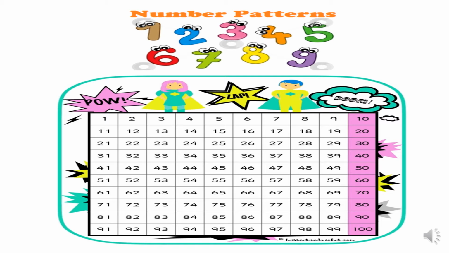Now, this is one of the easiest number patterns to remember because on the 100 square, you can see I've coloured in pink the whole of the last column. So all of those numbers that end in a 0. The number that ends in a 0 is, remember, called the ones digit. So the ones digit is a 0. It stays the same every single time. And the first digit is the tens digit, and that goes up each time.